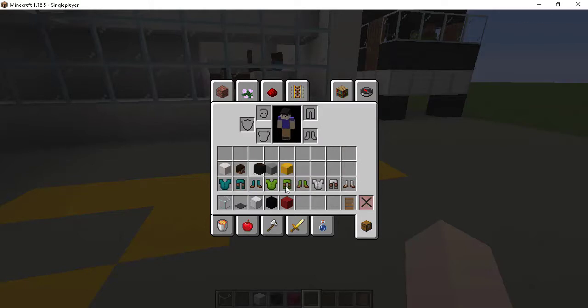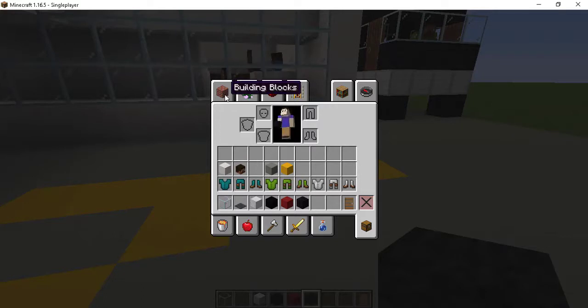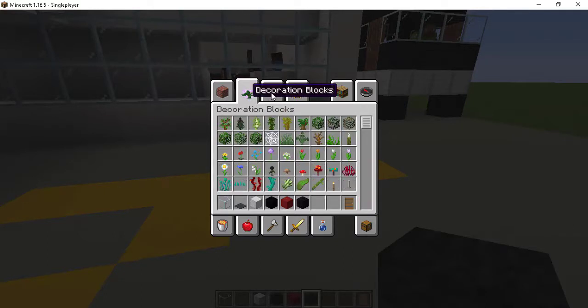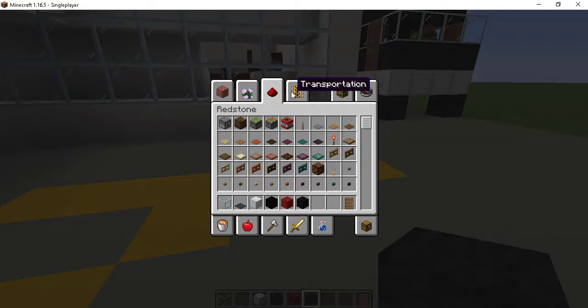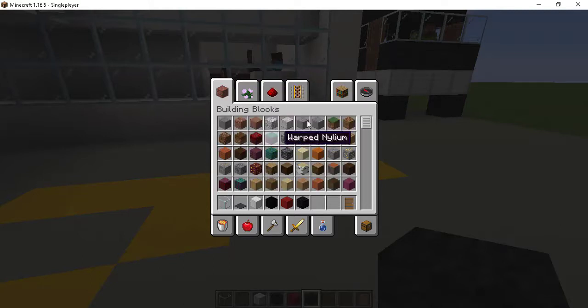Yeah, so here's the black wall. Yeah, that could be enough. Yeah, Andre, I think we need the armor stand. Okay, not I think. We will need the armor stand.